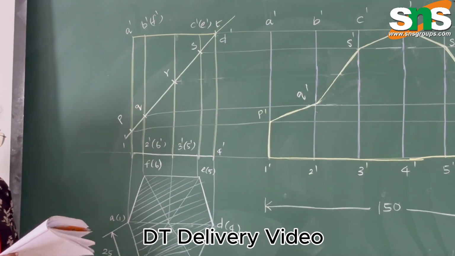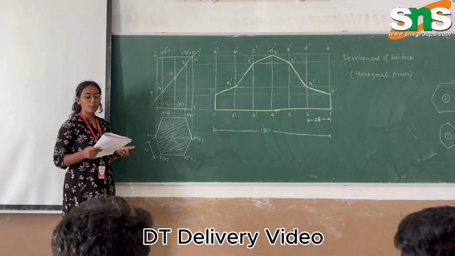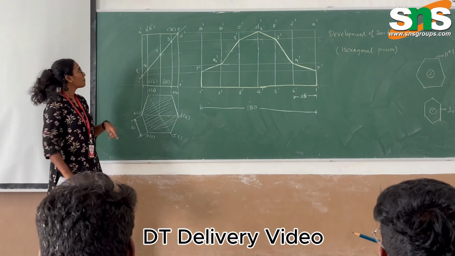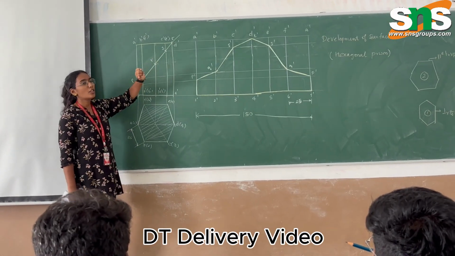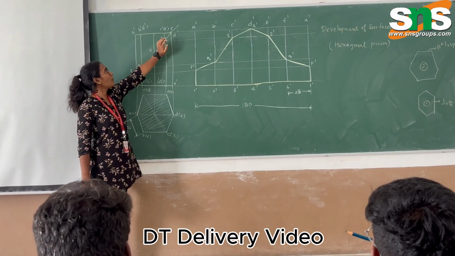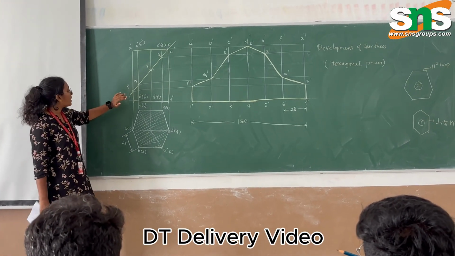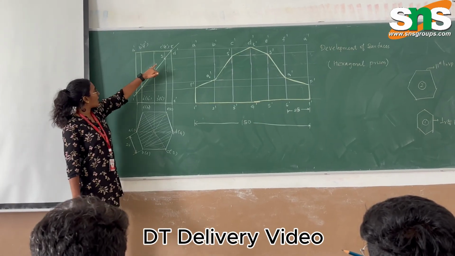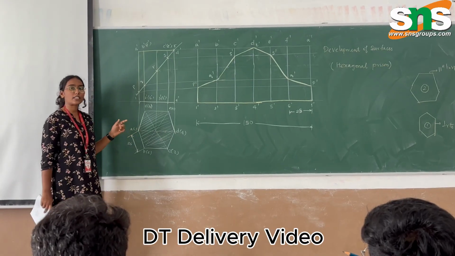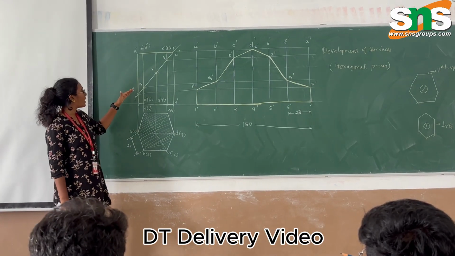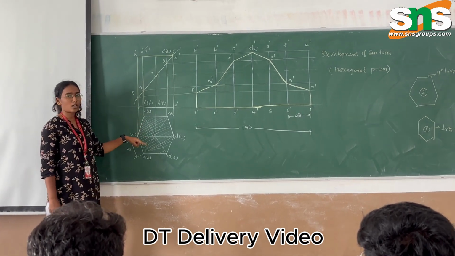The question says it is cut by a plane perpendicular to VP, inclined at 45 degrees to HP. What is given is that the 45 degree cut is at the right corner. So we place the protractor here, measure 45 degrees and cut the prism. Then we name the points P, Q, R, S, T. As given in the question, the first one we are supposed to draw is the sectional top view. So we mark the points and pull them down to the main diagram.